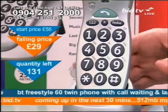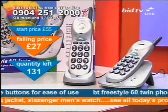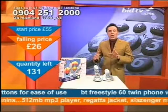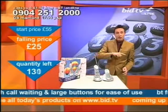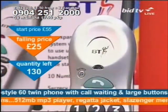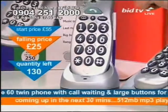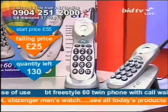What you've got here is a range of 250 metres. Good news, you can wander away from the actual base station and into different rooms if you want to. Big buttons, that's one of the keys to it as well for me. 8-channel auto selection, so you can go between different channels to get the right signal. There's a telescopic aerial that extends up like that to receive its signal as you're wandering around the house. It's got last number redial on it. It's got a paging button as well, so if you've lost the phone, you can page the phone, and you'll be able to hear it ringing and find it again. So that's good news. 72 hours of standby time and up to 7 hours of talk time is what you'll get on this. That's your BT set.